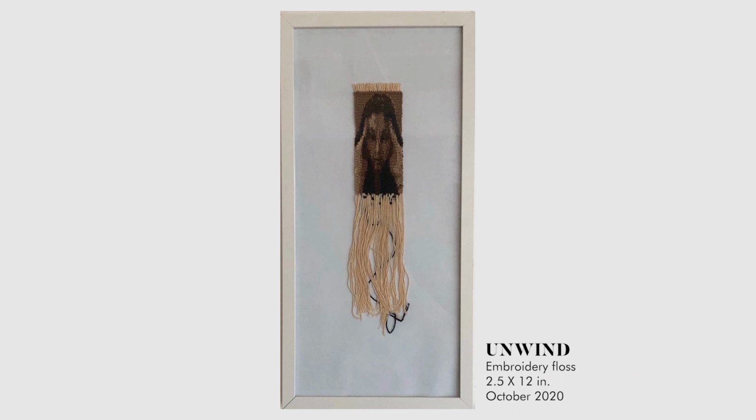The first piece in Familial Bonds is the self-portrait that I created prior to this whole body of work, and it's titled Unwind. This piece shows a picture of me looking stressed, but the bottom looks like it's unwinding, which represents how bracelet making and my parents helped me to relieve stress.